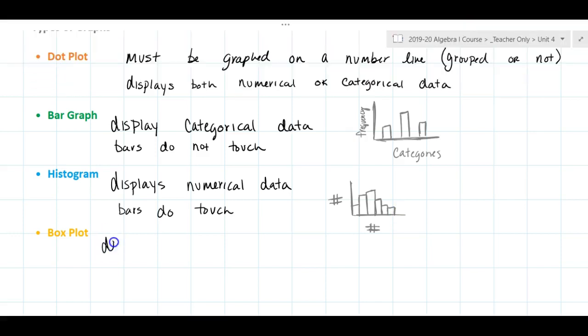A box plot also displays numerical data.